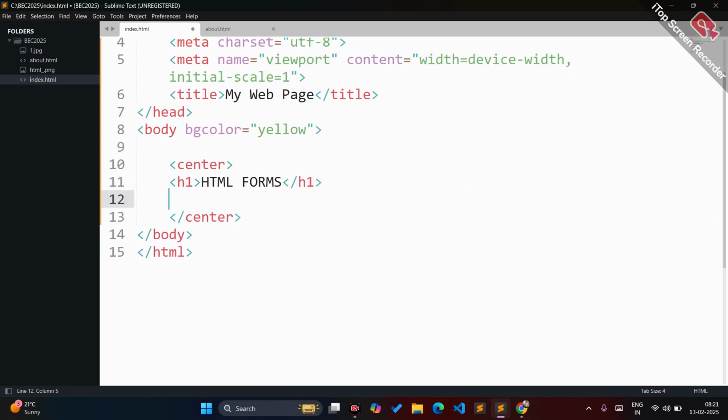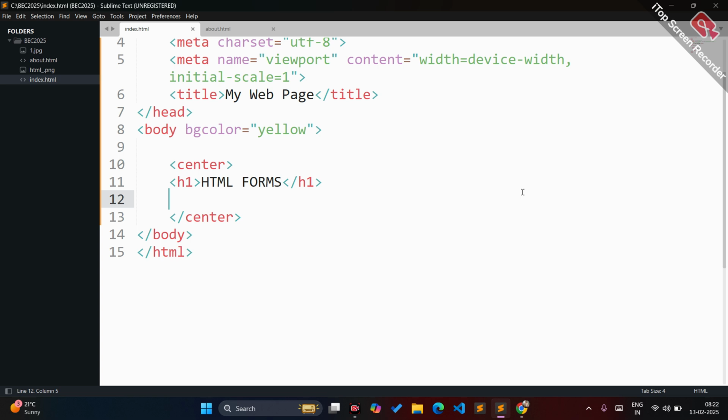So here, the different kinds of forms that are basically used are n number of elements. Let me tell you why forms are being used. The HTML form is used to collect the user input.